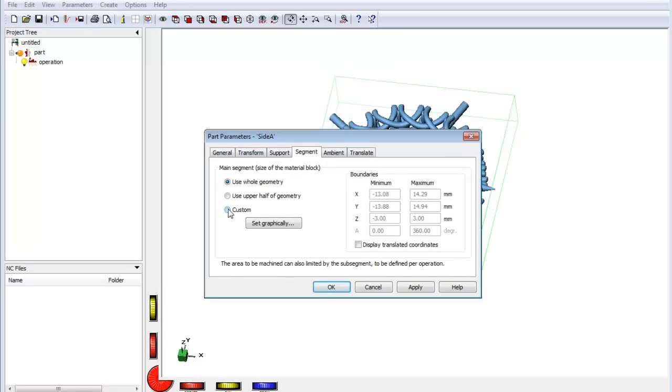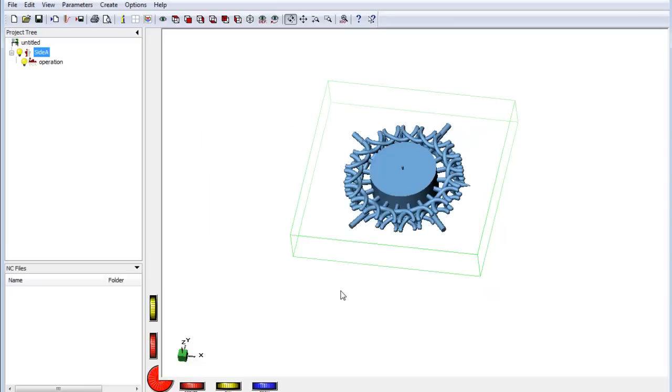For my segment, when you're using custom curves in Desperado, it can be full of errors that nobody understands. So when I set custom, I normally double these numbers up just to give myself some breathing room. So if that's minus 13, I'm going to go minus 20 to 20 at least, and same over here, 20 by 20, just so that I don't get any of the segment errors that it loves to throw at you. So I'm going to go from minus 3.5 to 3.5. I just add a little bit of leeway around everything just to make me a happy fella.